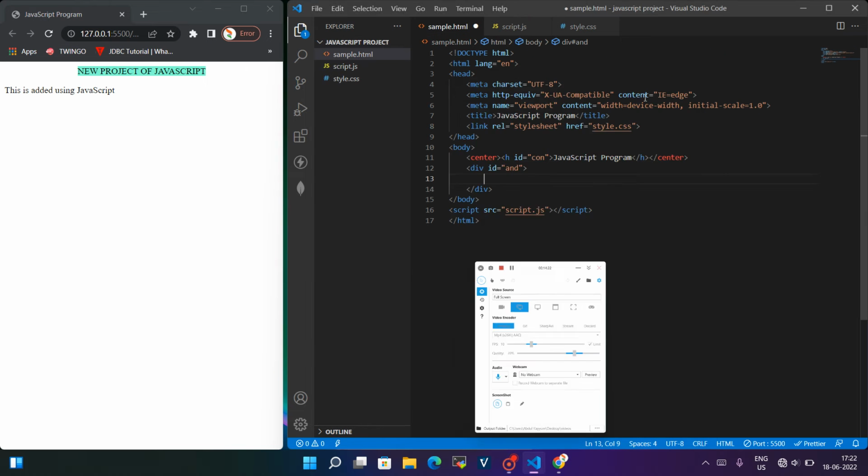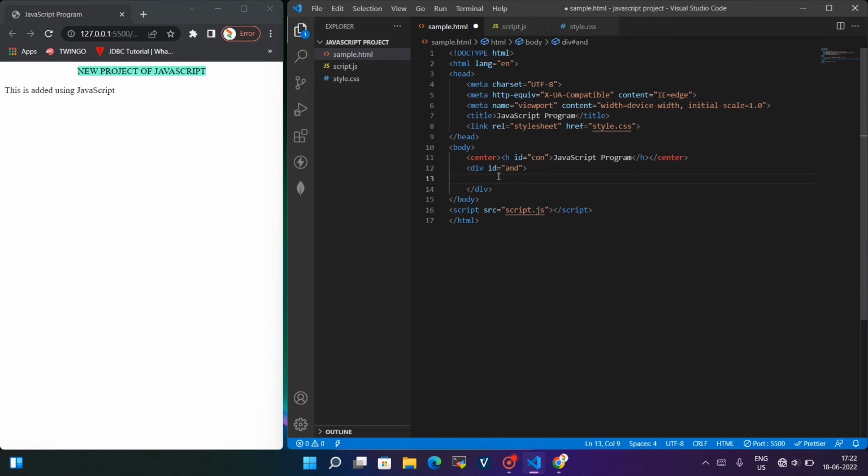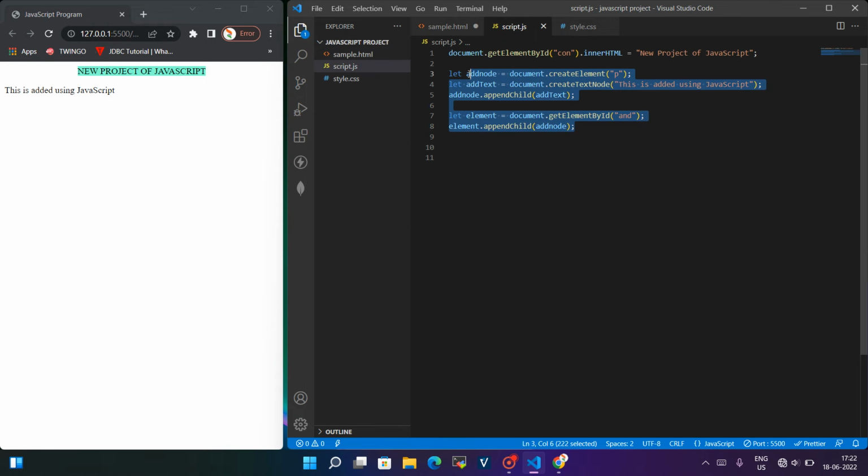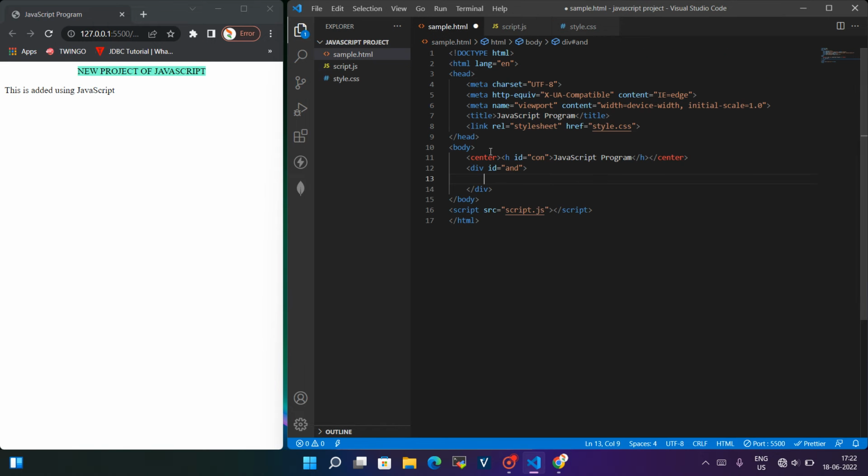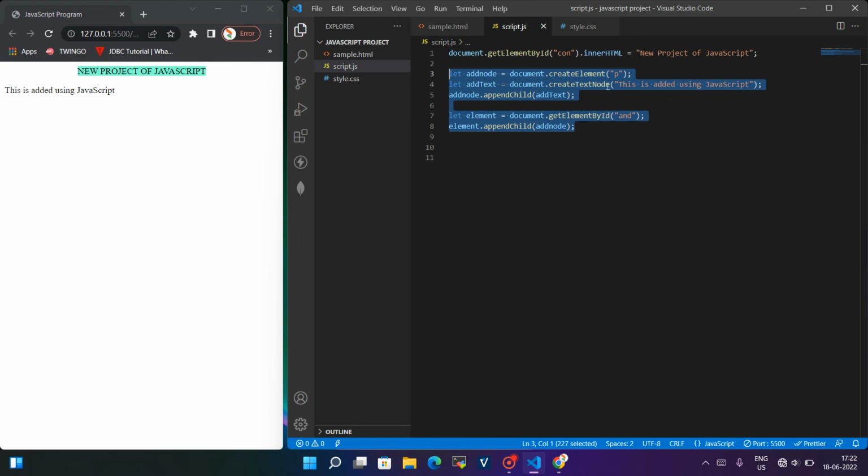So guys, I just got the answer. So we have done this. For making this possible, we need to add a paragraph element here. And after adding the paragraph element, you can see that whatever we have done is showing here. This is added using JavaScript. We can change it.